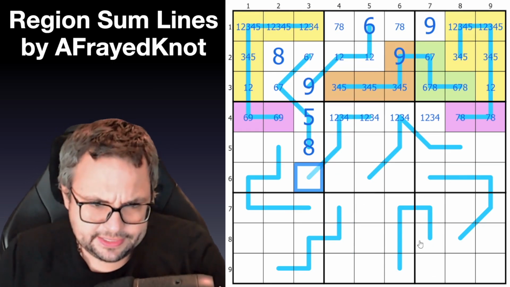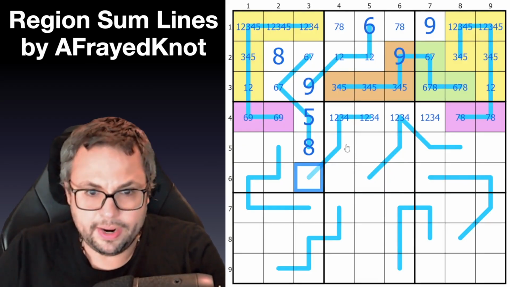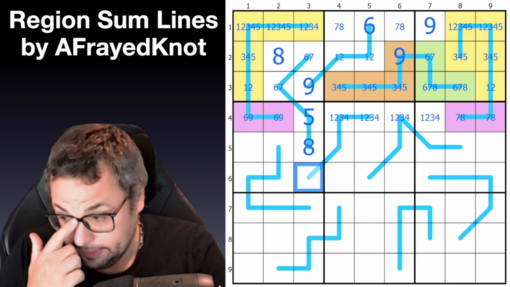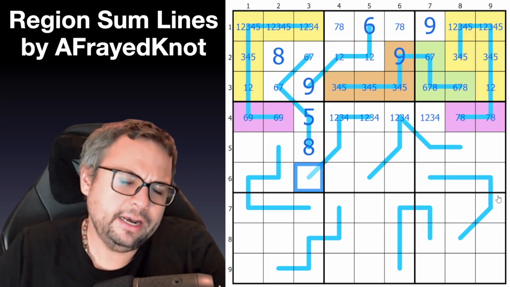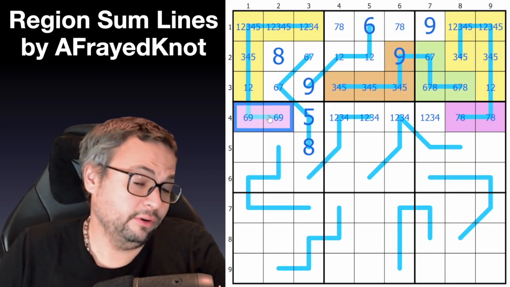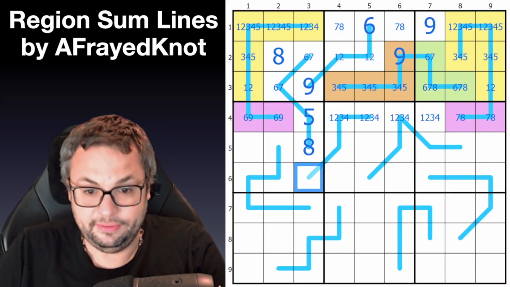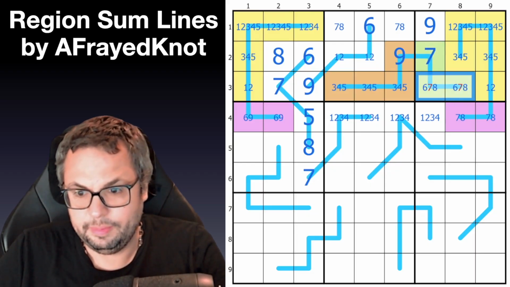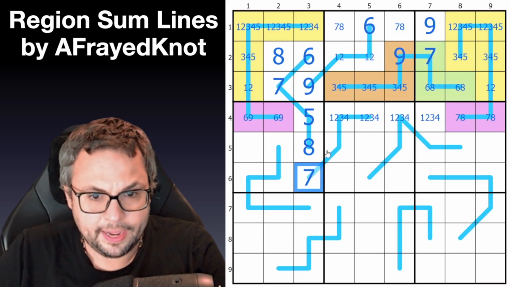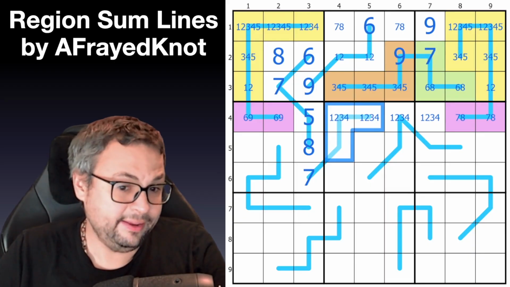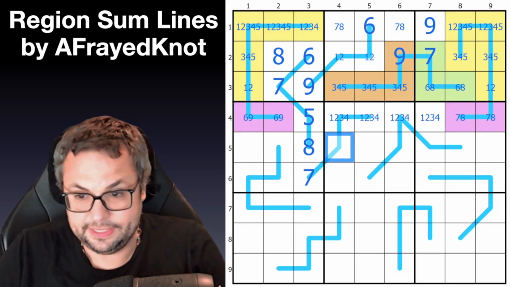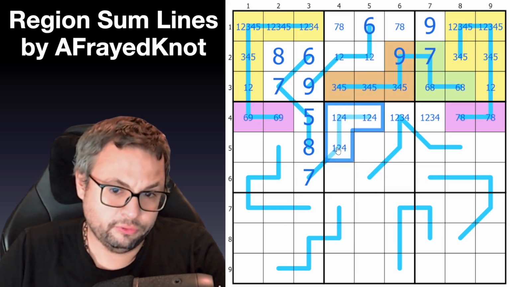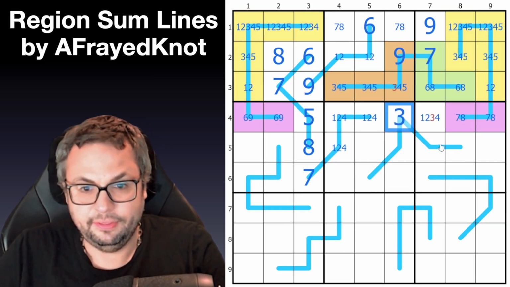And this digit, I know actually quite a lot about, because it's the sum of 3 digits, so it has to be at least 6. But I know which digit it is, because it's not 6 or 9 or 8, so it can only actually be 7. So that gives me my 6 and my 7 over here, which gives me my 7 over here. And also, there's only one way to make 7 as a sum of 3 different digits, which is 1, 2, 4. So actually, these are a 1, 2, 4 triple, meaning that's a 3.